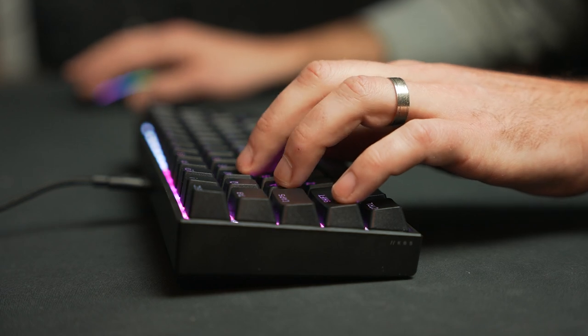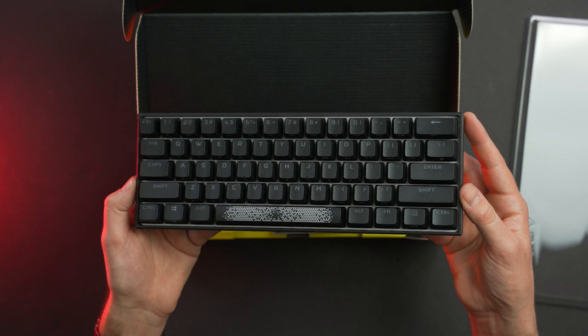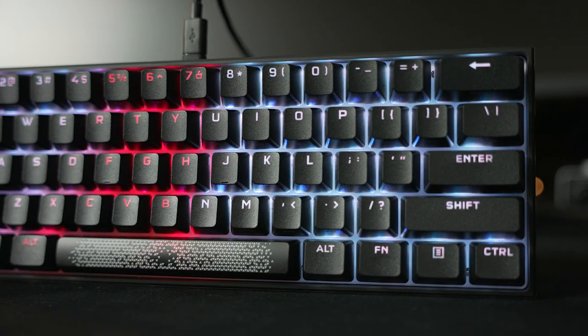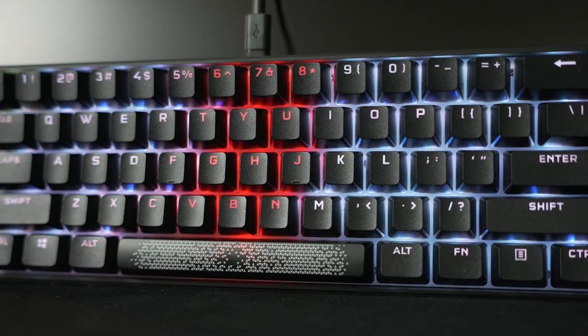While 60% layout keyboards are becoming more common, companies are trying to come up with ways to separate their offerings for consumers. Building off the 4,000 Hz polling rate on their flagship K100 that we checked out recently, the brand new Corsair K65 RGB Mini can operate at a ridiculous 8,000 Hz polling rate.